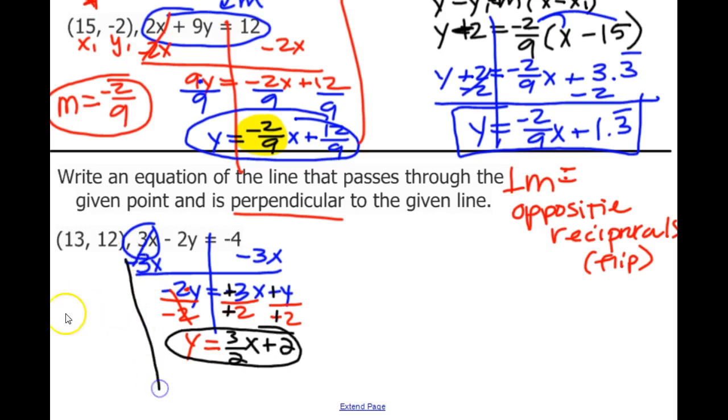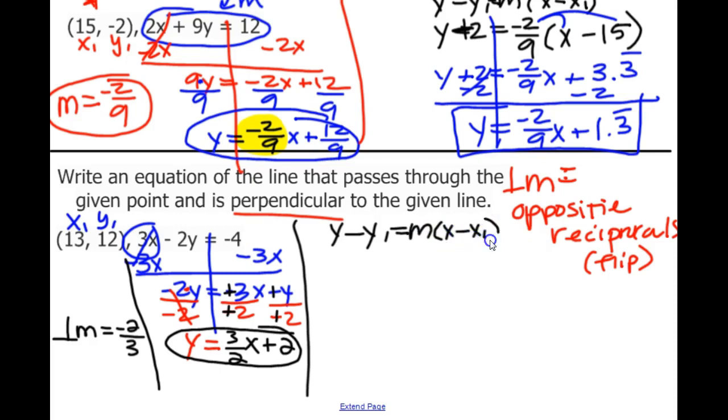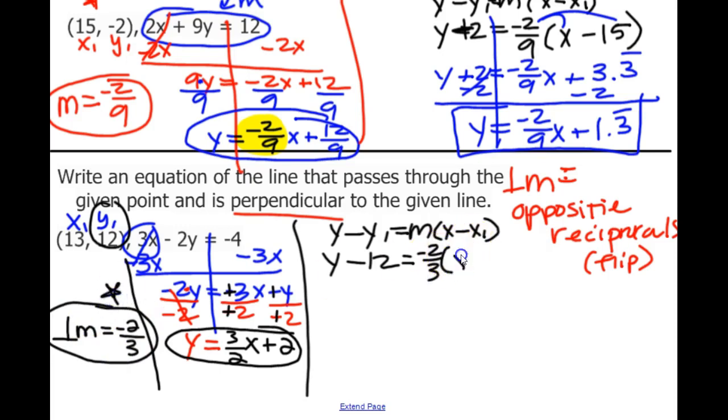So that's our equation, but if we want a slope that's perpendicular, instead of a positive, we would want a negative. Instead of 3 over 2, our slope has to be 2 over 3. So here's our point, x y, and we're going to plug our point and our slope in to write a new equation, just like we did last time. I'm going to use point-slope form because we have a point and the slope. So y minus y1, which is 12, equals our slope, which is negative 2/3. This is our new perpendicular slope we're using. And then x minus x1, which is 13.